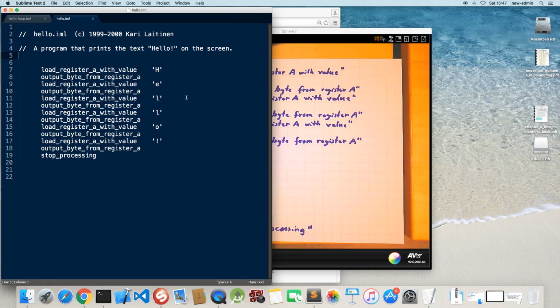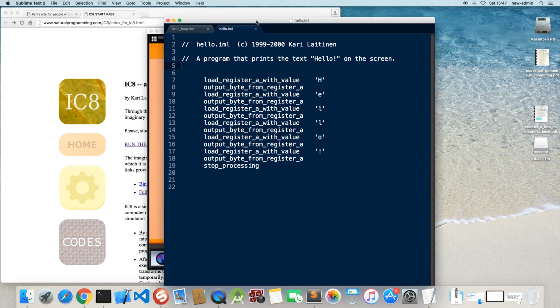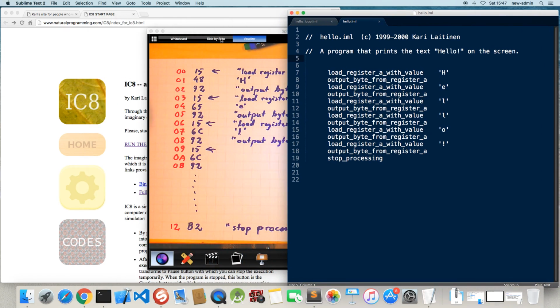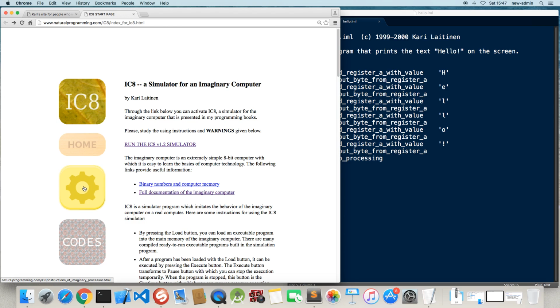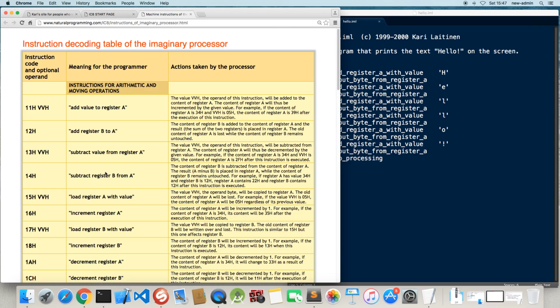So the rules of the programming language are that, or actually we could take a look at this table here that lists all the machine instructions. I have here the instruction codes, and then I have these meanings for the programmer.